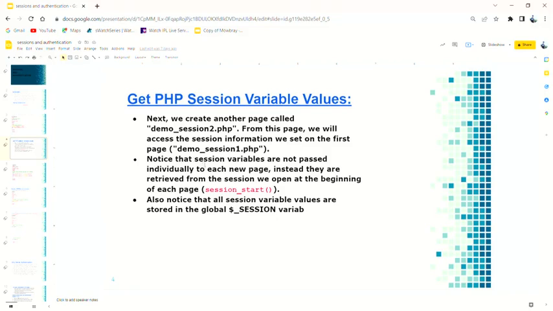Notice that session variables are not passed individually to each new page. Instead, they are retrieved from the session we open at the beginning of each page. The beginning of this page is demo session 1. We will use the session variables from this page in demo session 2. Also notice that all session variable values are stored in the global section.